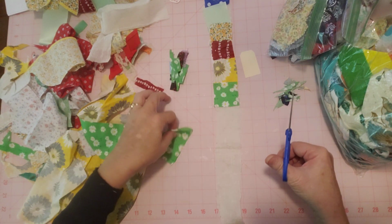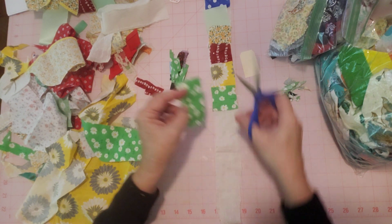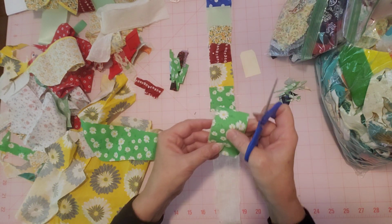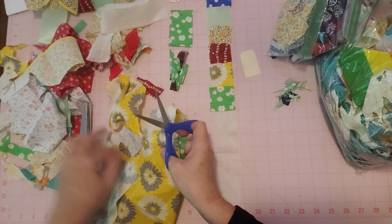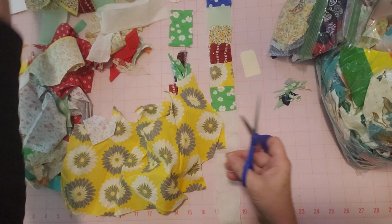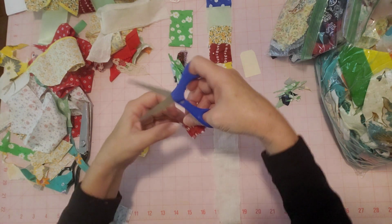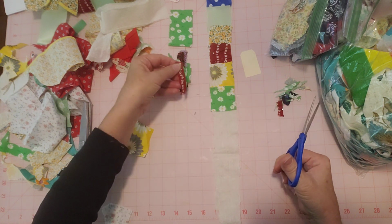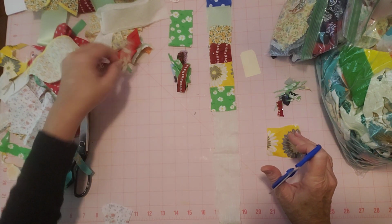So that piece is used. This is going to be on, and I might leave it this size for the next, because I think it might be fun to have different sizes on here, just not all square. So like this can be a rectangle for my next strip. And let's see, so I used this one, I used this one. Move things around here so I can see what I've used. I have used this green flowers, I've used this yellow, I'm going to call it yellow daisy. Here's a little piece I can get ready for my tab bag. So you're kind of organizing and crafting with me here. This is for the next strip. Here's a little piece of lace here.